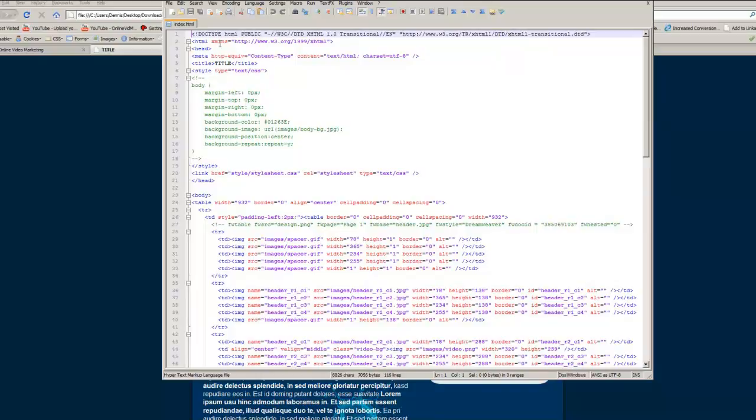Within that HTML there is your header, or your head part of the document. This contains your meta data, your title, and in this instance the style sheet or the style reference for the rest of the template. And it also has a link here, but then the head tag ends, and that's pretty much it. So the only thing we're going to want to change in there is the title.